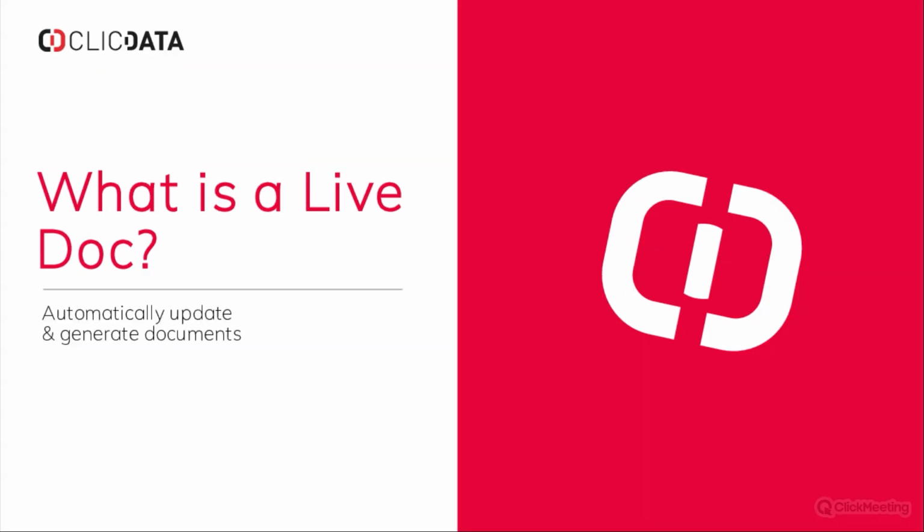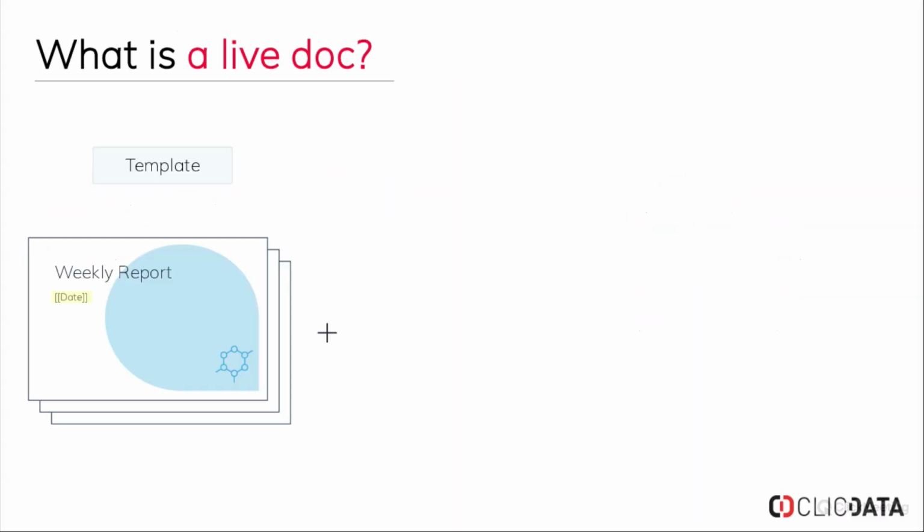What is a LiveDoc? So the LiveDoc is a new module that we have launched with our last release in August. And it's a new way to visualize data. It's actually generating documents with live data. That's what it's called, LiveDocs. And when I talk about documents, I mean by that PowerPoints, Excel files, etc. So basically, how does it work?